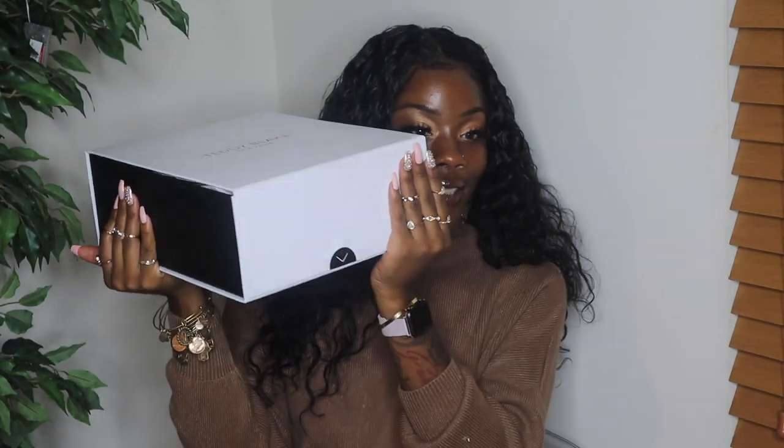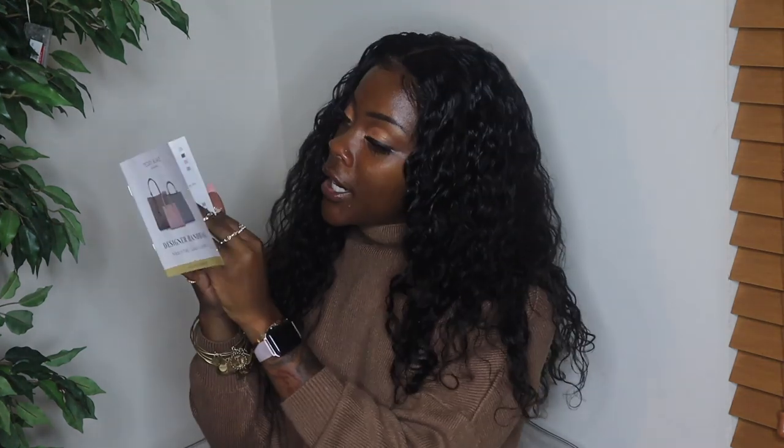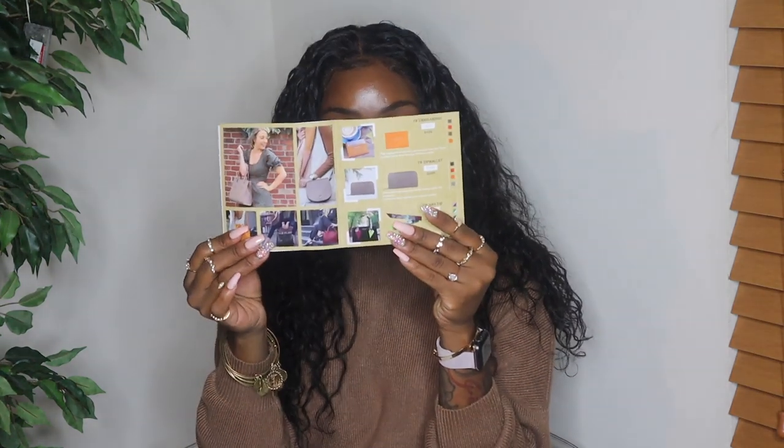Alright, so that's the end of the night, but make sure you stay tuned so you can check out this first impression unboxing. Okay y'all, I'm really excited to open up my package from Teddy Blake. Look at the packaging — it looks amazing. Coming from someone that does not have many high-end bags. As soon as you open it up, you have your order form and then a little pamphlet letting you know about their other bags for that season — any new bags they have, all the different sizes and different names. Really really awesome. And then look at the box — oh, how cute. Look how they've wrapped it up!